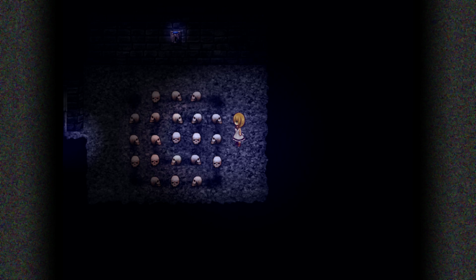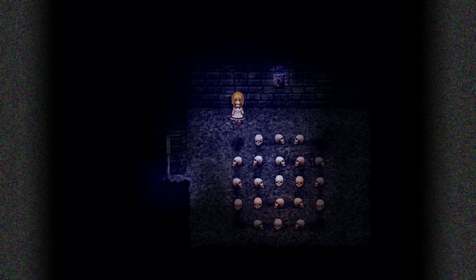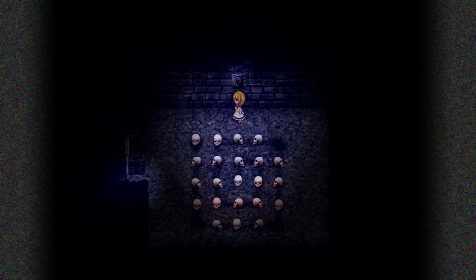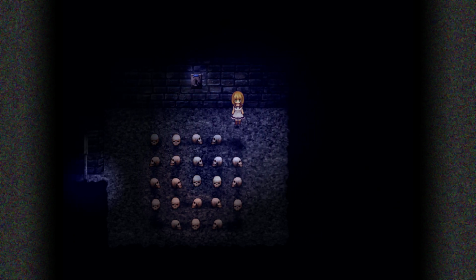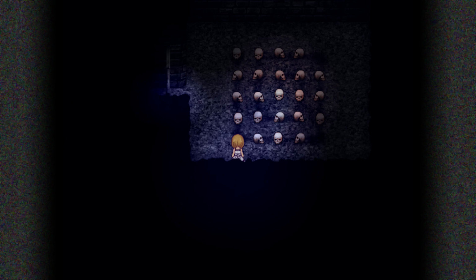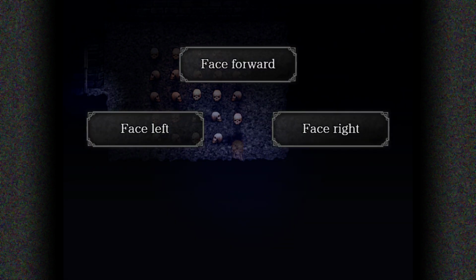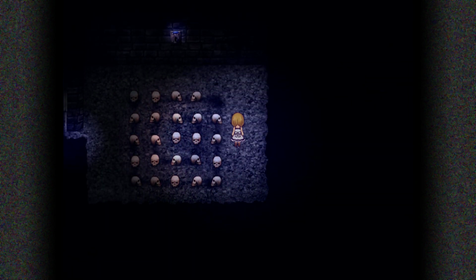The one in the top left needs to face down. Wait, does it? Like face forward, yes. And forward, right, left, forward. So the next one needs to face to the right. This one? And the bottom left one. Bottom left one to the right. Bottom right to the left. And the last one? Forward.